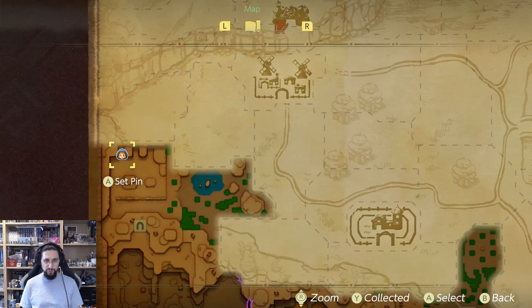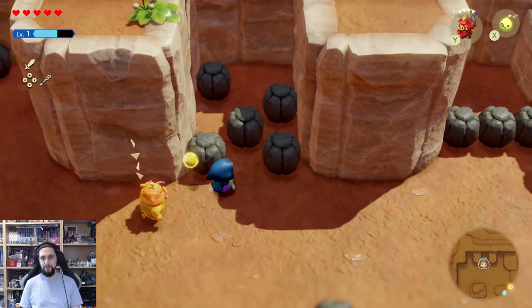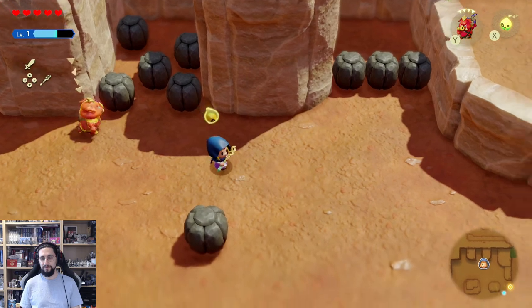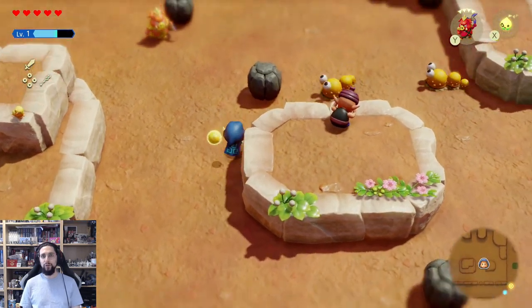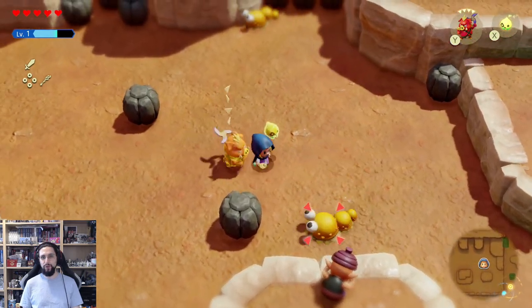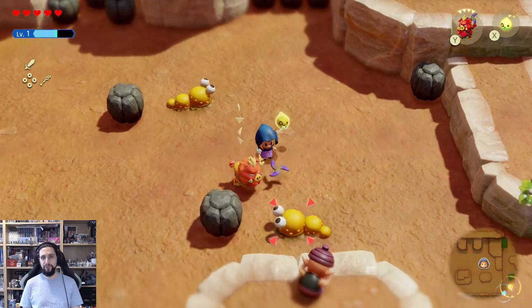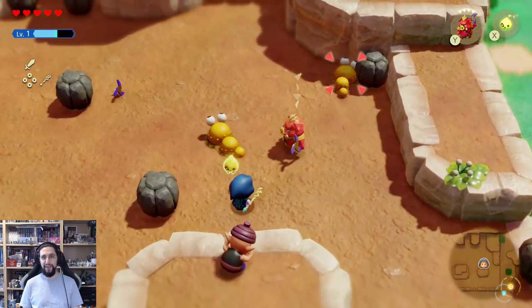Yeah, but only to the border. Yep. Is there something here? Oh, hi! Oh, we have to save him. Throw your boomerang! Throw your boomerang! Throw it better! Yeah!